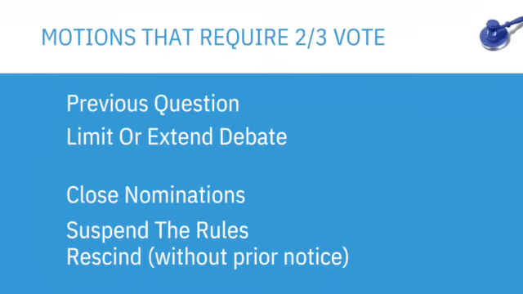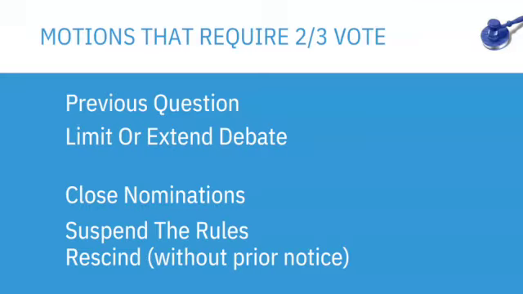These are the motions that require 2/3. You see this list is a little bit shorter. So a 2/3 vote is needed for previous question, to limit or extend debate, close nominations, suspend the rules, rescind without proper notice. So these motions need 2/3 vote. So make sure you pay attention to the list of 2/3 vote versus majority votes.